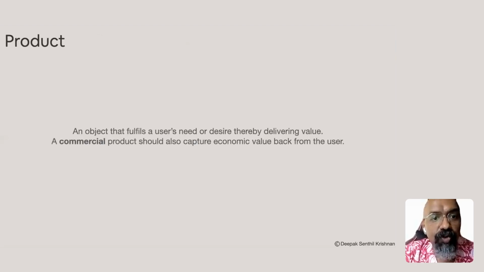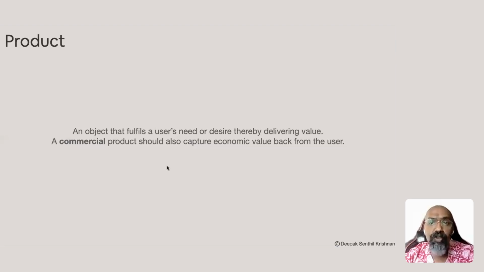Awesome. So very interesting definitions. A few folks were probably hitting it in a rather interesting direction as well. So let's start by deconstructing it, right? With what we know is common definition. So when we talk building a product, right, to define any product as an object that goes about fulfilling a user's need or desire, thereby delivering value.